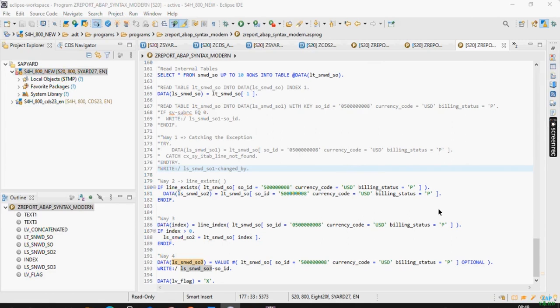Okay. So earlier, when we were using read statements, we always used binary search to improve performance, mainly due to performance. Don't you think that is valid anymore with this new syntax? No, with this new syntax, you will never be able to use that binary search. There is no such addition of the syntax called binary search. If you really want to do binary search, then you have to go with this.